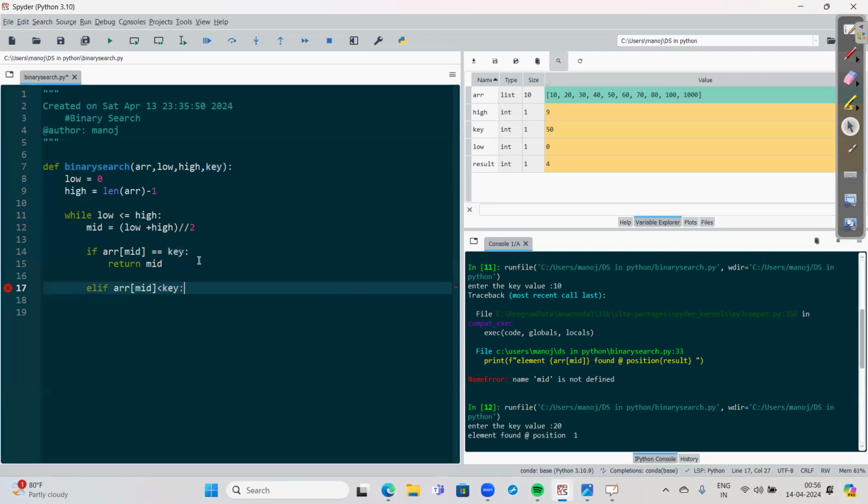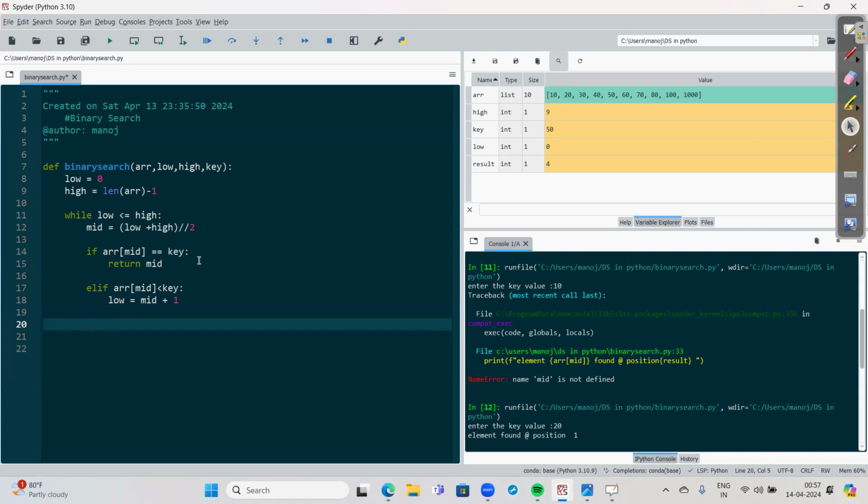Actually the key value is greater, that's why we assume the right side is there. What we have to update now is the low. So I will say low is equal to mid plus 1, that's it. Because it is in the right side, that's why we have to update.